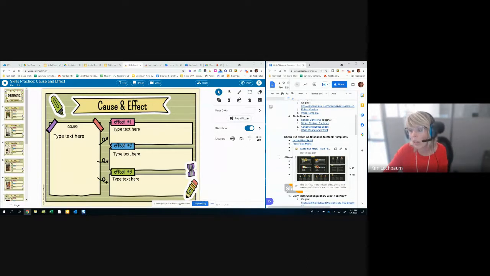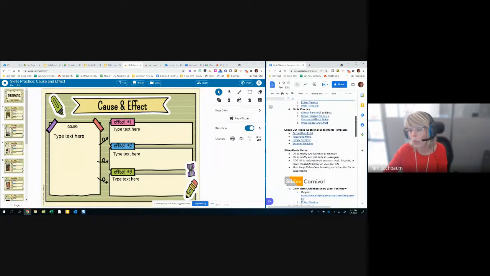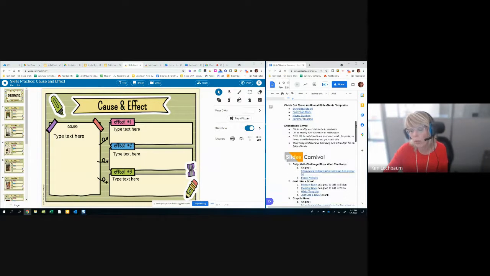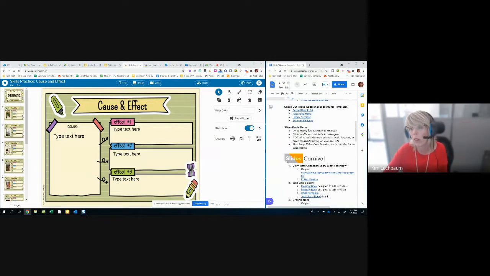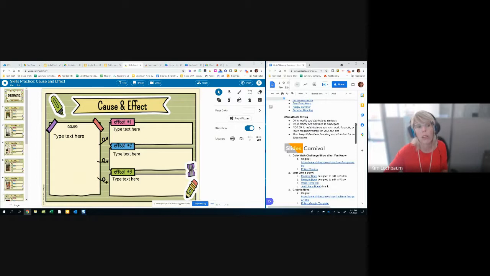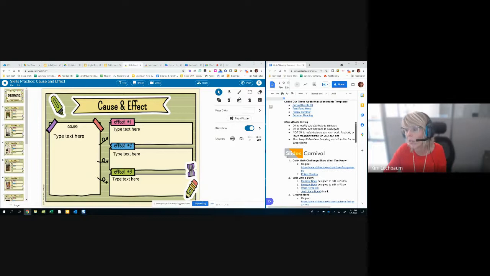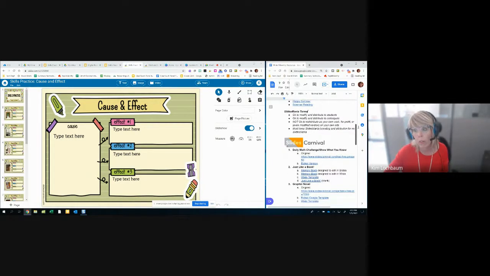So Slides Mania terms are listed here, and they are pretty open to you using their material in any way that you would like. You just can't redistribute it and sell it, which makes sense, but people do that. They have a lot of scary sounding terms on their website. I've actually talked to the owner of Slides Mania, and she says people sell stuff on Teachers Pay Teachers that she's put up for free all the time. That's why her terms sound so scary, but she's perfectly fine with teachers using and redistributing to students and to colleagues. So I just wanted to make sure I included the terms there.